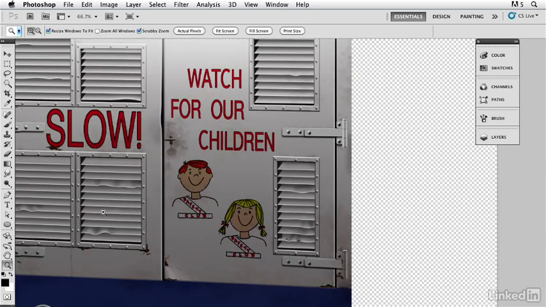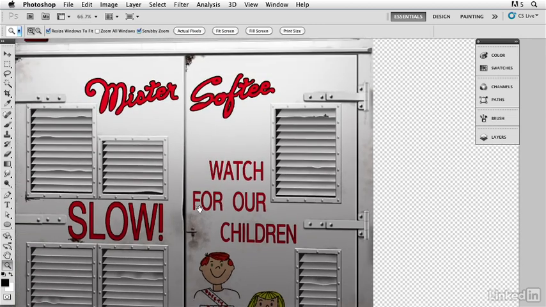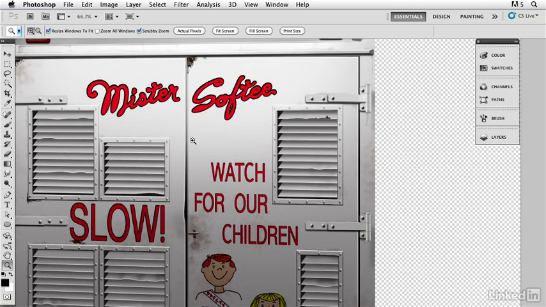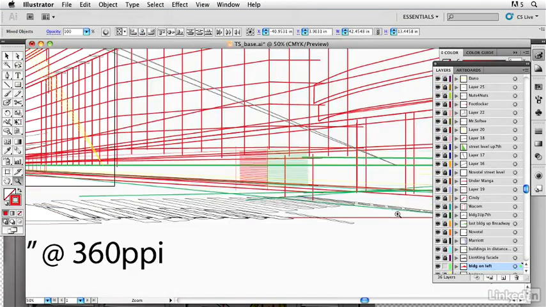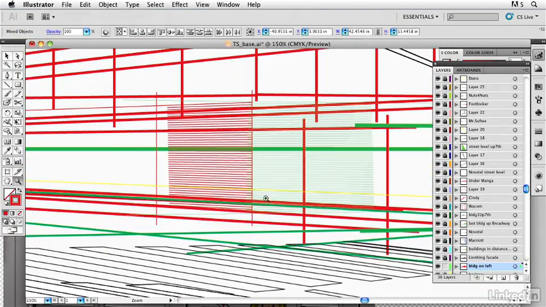All these lines have to follow that perspective. You can see that this one's slightly up, and up here, they're pointing down. So it's very important to have all those lines follow the same perspective as the rest of the scene. When we look at those perspective lines in Illustrator, here they are right in there. And you can see that they are, in fact, pretty tight little group of lines.